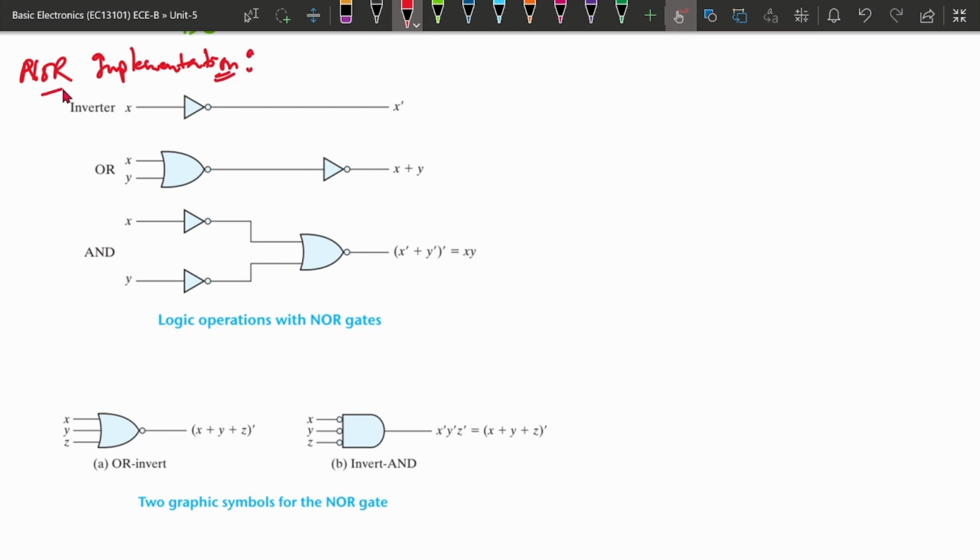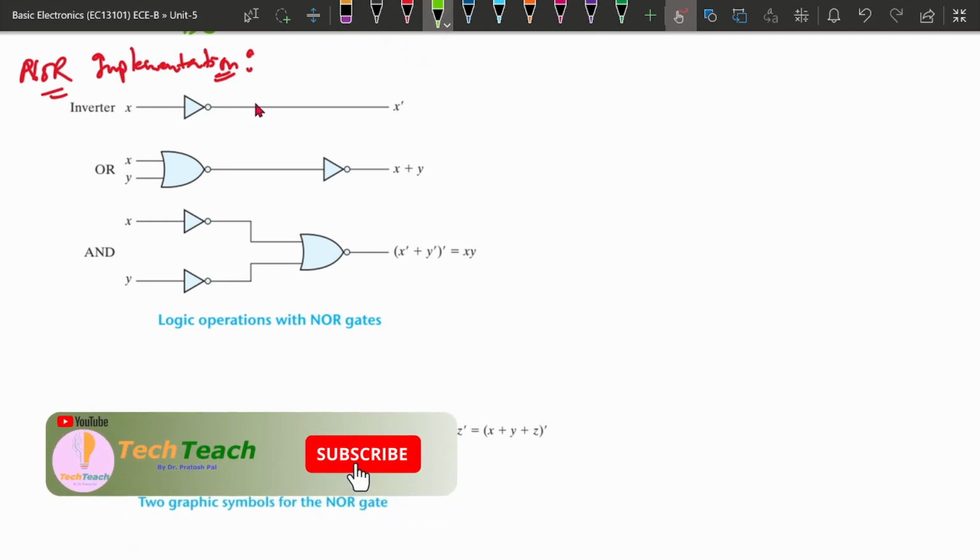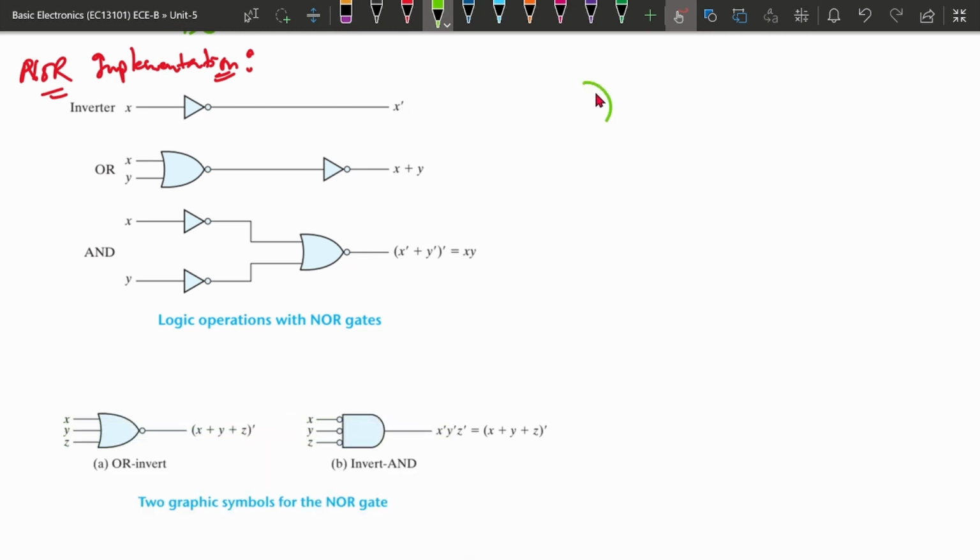If we want to implement any given two level logic with the help of NOR gate, we can convert that. So if any x variable is there, we need to do the x bar. For NOR also, this is OR, and into that this is NOR. So in that NOR, if both the inputs are the same, then the output will be the NOR logic. Just we will draw like, if both inputs are the same x, the output will be x bar. Similarly here, if OR is there, in NOR we will be putting an inverter, and it will be converting to an OR logic.